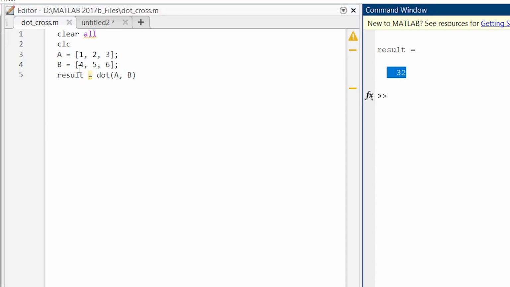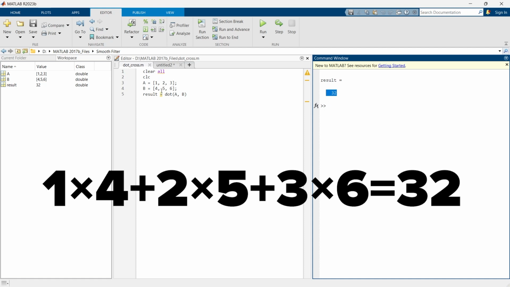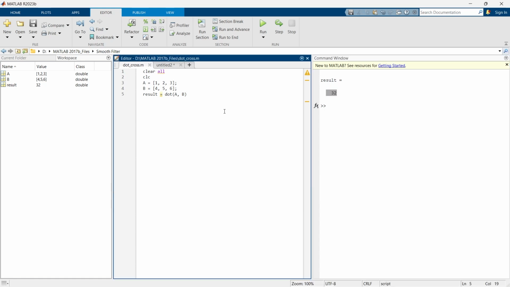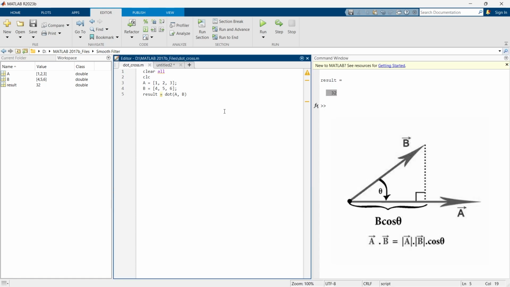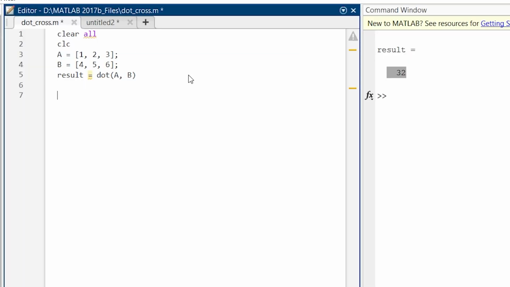So basically the dot product is calculated by multiplying each element and then adding them together. It's like this, which you can see on the screen. Basically this type of dot product is often used in finding the angle between two vectors or determining their alignment. You can say that if the dot product is zero, then the vectors are perpendicular to each other. Now we'll keep it aside and go to the next, and that is cross product.